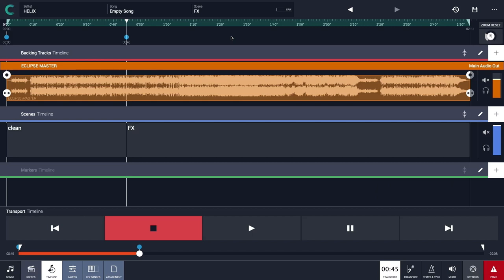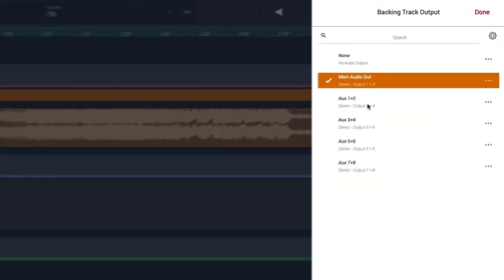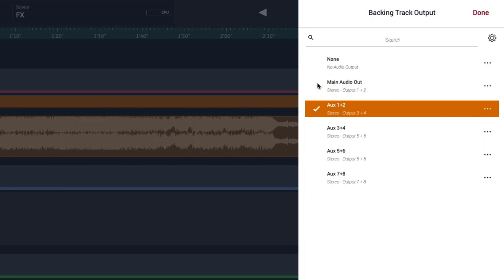I recommend that you try this procedure to simplify your work, as it lets you call up scenes multiple times without duplicating them. Since Helix is a multiple output audio device, you can assign each backing track to a different Helix audio output, deselecting the guitar output.